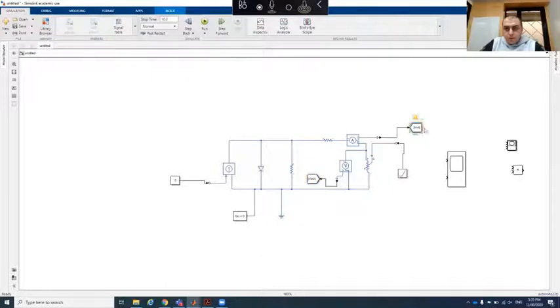Okay, just click on the component. Now the current is connected here. Again, drag and drop the voltage. Copy paste.